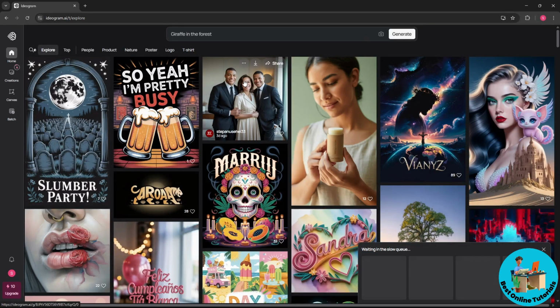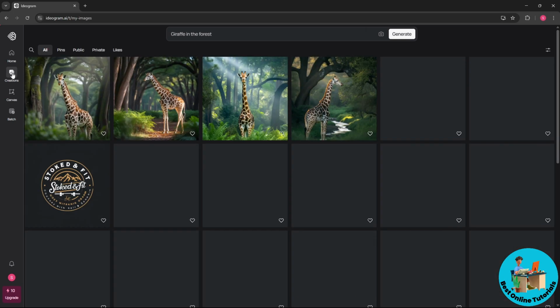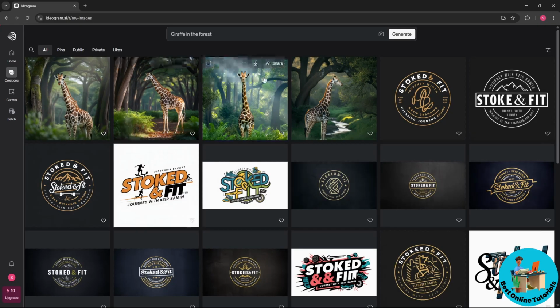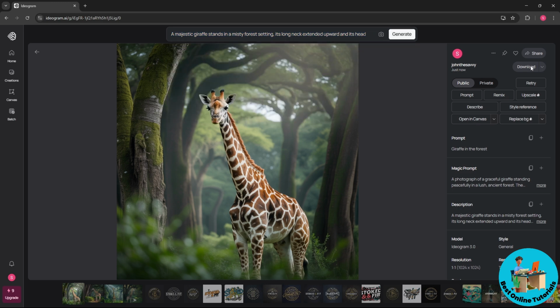And after that, you should be able to have here multiple samples. So now from here, we have 4 samples. Or what we could try to do is just simply go to the left side over here, which is our creation. So as of now, this is all of our creation. Now from here, you could simply select describe over here and you will have a description of the image. And from here, you could have remix and you could also download it over here on the top right corner of the screen.